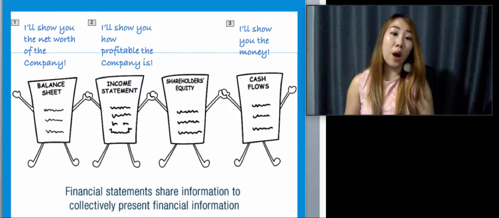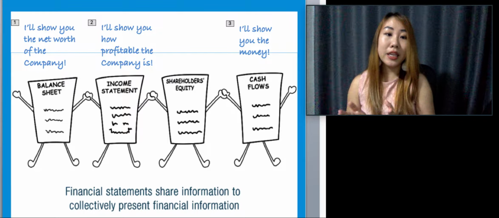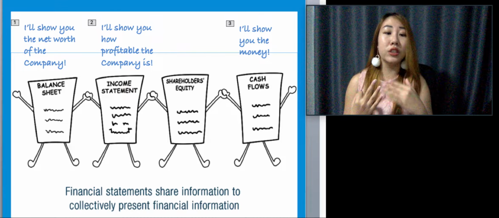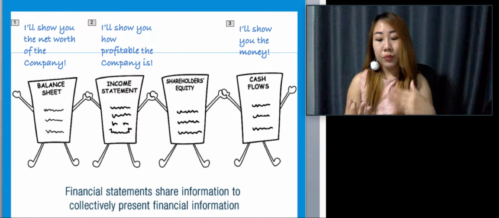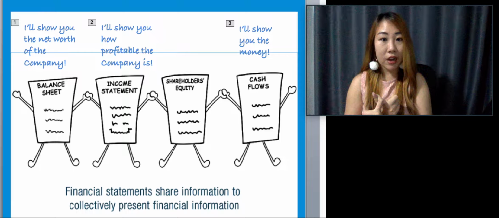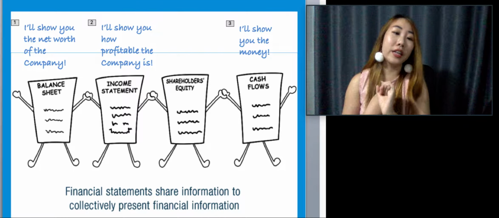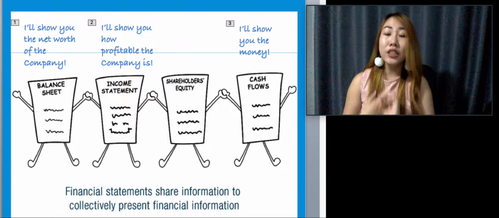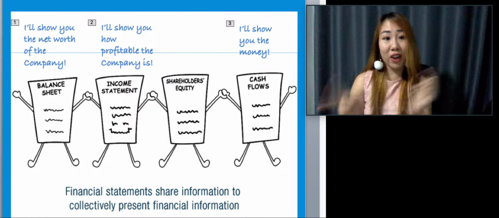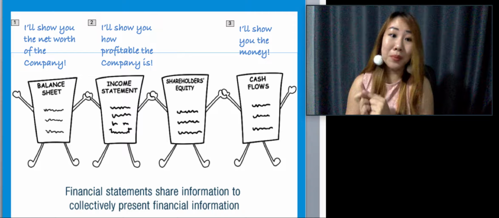And lastly, would be the cash flow statement. This basically captures the cash flow of the company, and generally the cash flows are divided into 3 ways. We usually look at the cash flows generated by the operating activities, the cash flows by the financing activities, as well as cash flow from investment activities. So without further ado, let's just go straight into application, because I don't believe in too much theory.